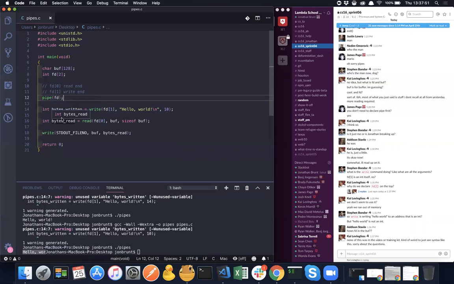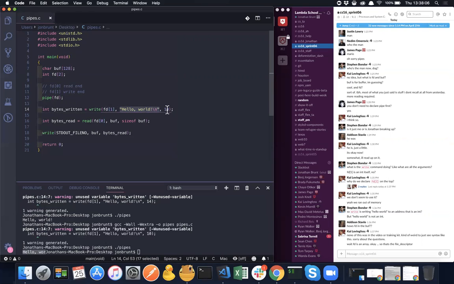And then we're declaring the pipe using that array, and we're writing into the pipe. Remember, this was the write end. This is what we're writing into it, and this is how much we're allocating to correctly write into it. We can write into a pipe as much as we want at a time until it reaches its limit. Then down here on the read, you are reading it from the read end. You're using sizeof buffer to give it; you could put an integer in here, and that's where we're using the buffer.